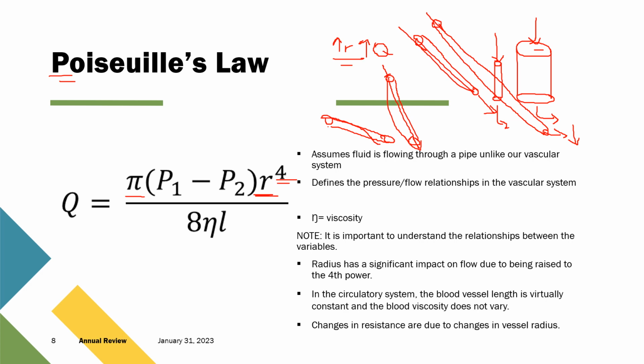So we talked about how our radius and our diameter affect the amount of flow. We talked about how changing the pressure can affect the amount of flow. We talked about the changing of length can change the amount of friction, which will affect the amount of flow. And then lastly, viscosity. Imagine that I have 2 pipes equally positioned. Same pressures, same radius, same length, everything about them is the same. I fill one with honey, I fill the other with water. Which one is going to have more flow? The one with water, obviously, because it's less viscous. So as I increase my viscosity, I'm going to decrease my flow.